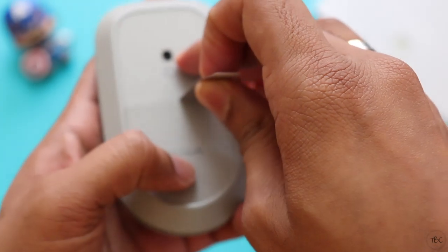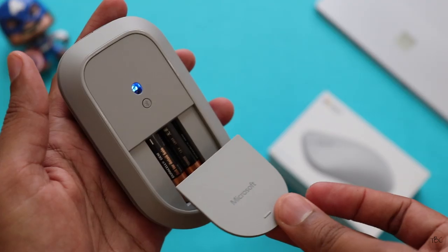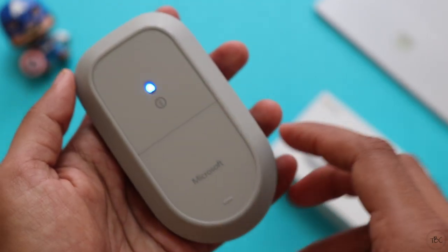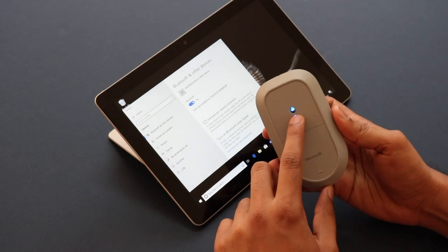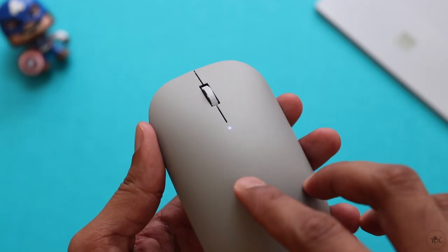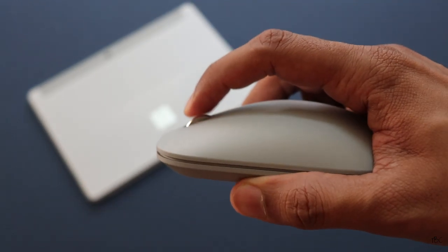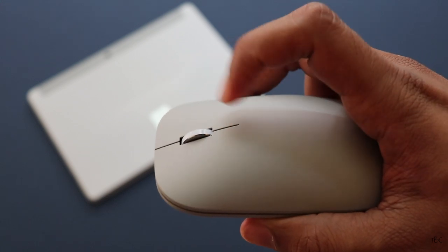There is a pull tab for the battery — let me take it off. One cool thing is that the battery compartment cover is magnetic. You just slide it up and get access to the battery compartment. There is a slight problem with the magnetic closure: it can easily come off if you leave the mouse inside your bag, but if it's kept on a table it stays intact. There is only one button, which is for turning it on or off and also to activate pairing mode. For mouse control, you get the standard layout with a scroll wheel at the center, right click and left click buttons. The scroll wheel also acts as a middle button and is actually made of metal — that's the only metal portion in the mouse.